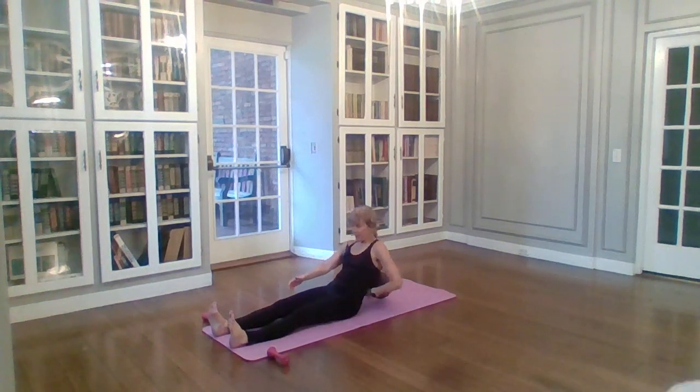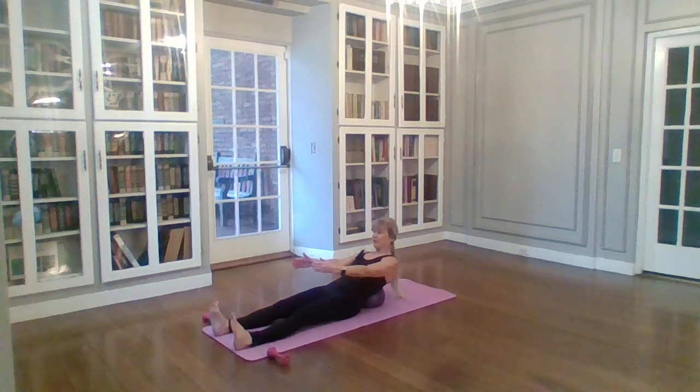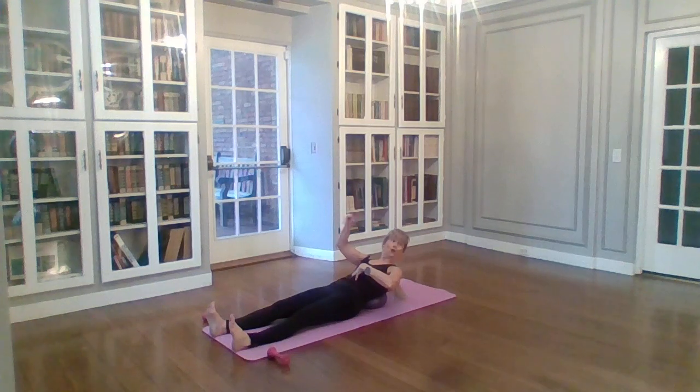Take that ball, put it behind you, lean back onto it. So I'm slightly below broad line. You can go higher if you'd like. Now, vertigo people, I want you to stop here instead of going over your ball, okay? You can stop right here. We're gonna take it over our ball into an extension.